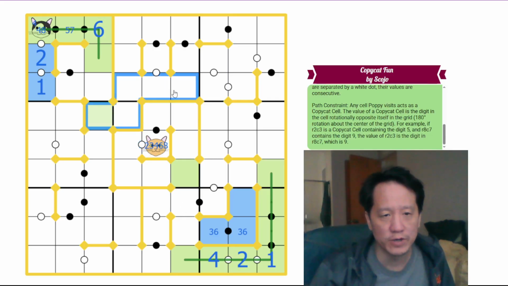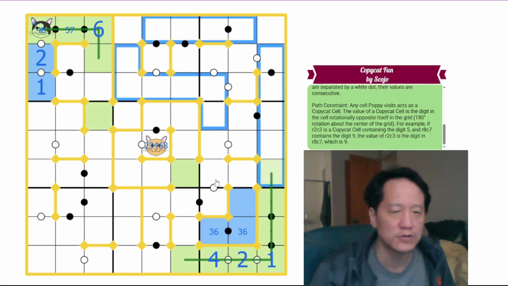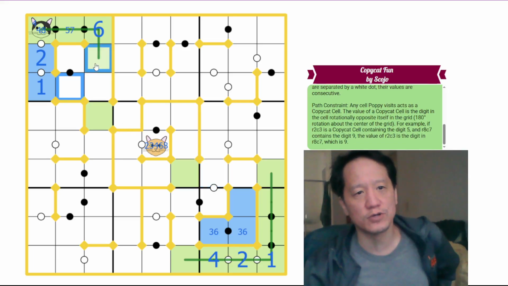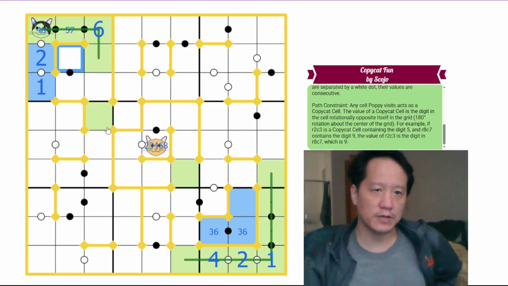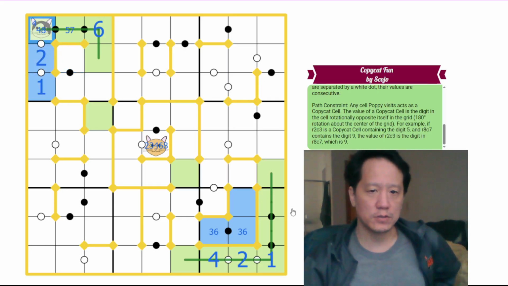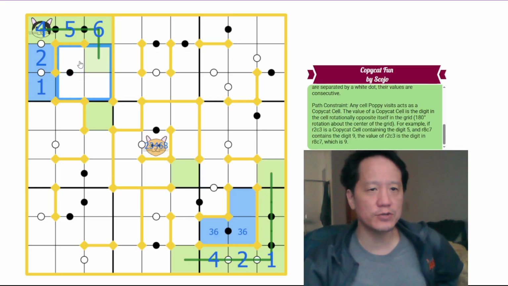Then if it goes this way, if this connects to here, this has to go this way. Otherwise, I obviously could go down and then connect to here, and then this could go all the way around and connect to here. So that's fine. This has to go through one of these. It could be that one. So this is 1, 2. This has to be 4 to match the 1 to 2 ratio. So this is 4. This is 5. Remaining digits in box 1 are 3, 7, 8, 9.